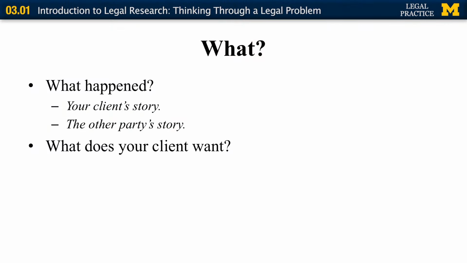Finally, for what, I want to think about what my client wants. Does my client want money damages? Does my client want an injunction requiring the school to allow Hunter to use his chosen sign language name? Does my client want a broader injunction that would prohibit the school from ever telling a student in the future that he or she can't use a sign language name? I want to think about those things because I may need to conduct some research on which of those remedies, if any, are available.